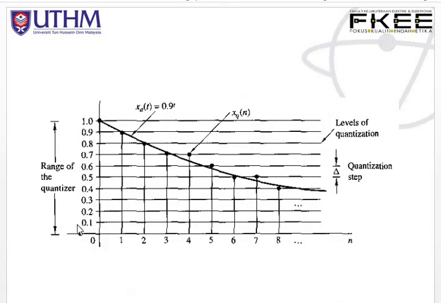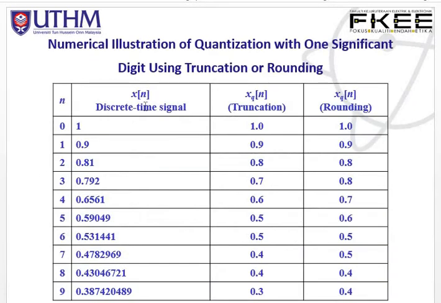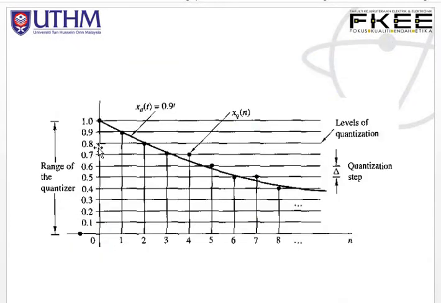If you look at here, we have 0, 1, 0.1, 0.2. We already have this level, and in the range we already have the levels. So we either choose, if the value is 0.981, it's either 0.8 or 0.9, because based on the level of quantization, each level is an increment of 0.1. So I have to base on this value, from 0 to 1.